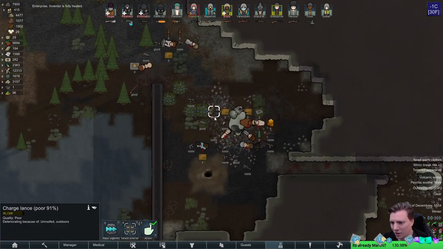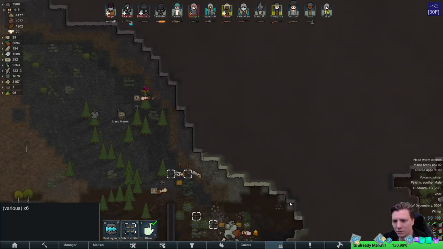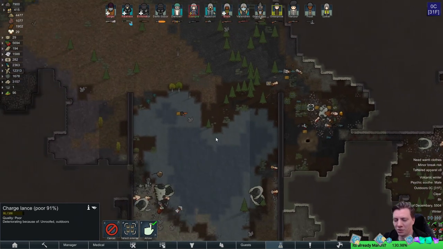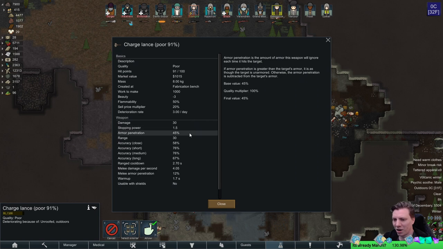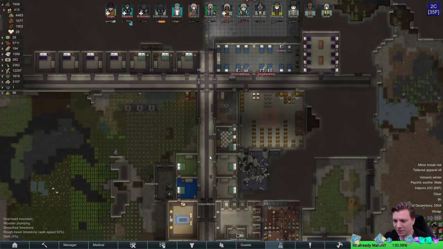Okay. So some of these weapons, I'm gonna have them hauled urgently because I like them, and I don't want them to rot. Like that's probably my best sniper. Charge Lance, 45% armor penetration, 30 damage. Shorter range than some of the sniper rifles, but, you know, that armor penetration against mechs is very effective.